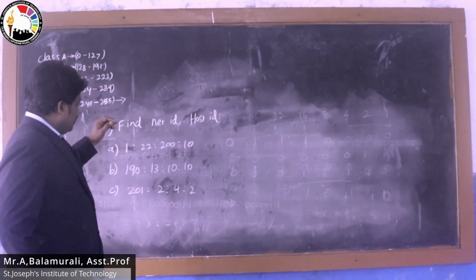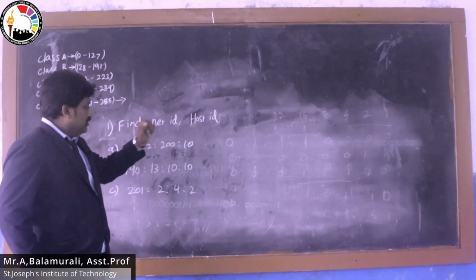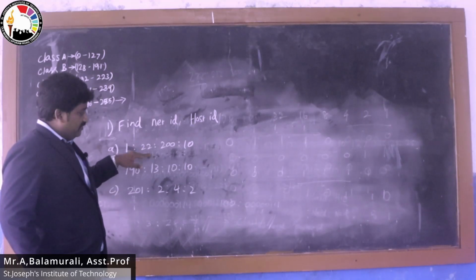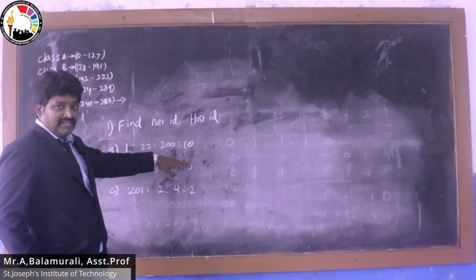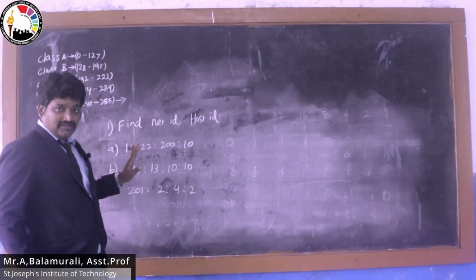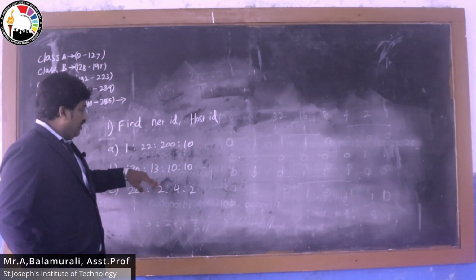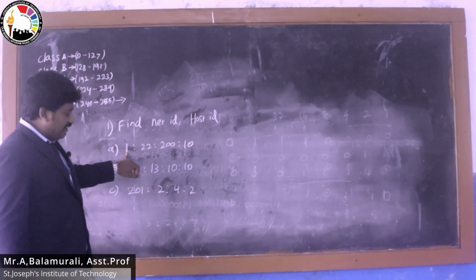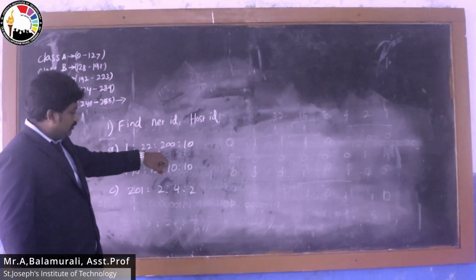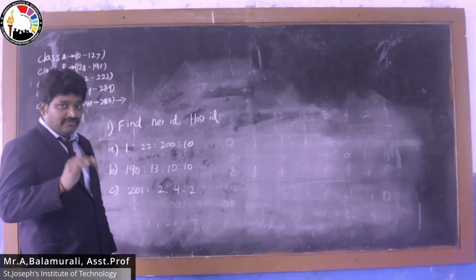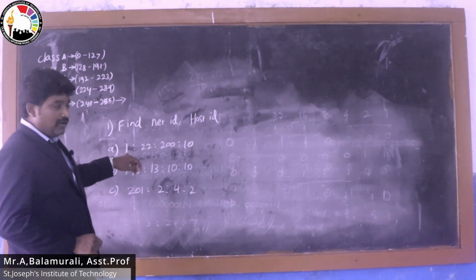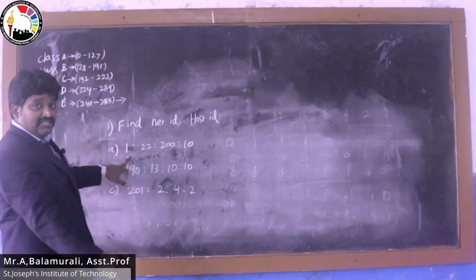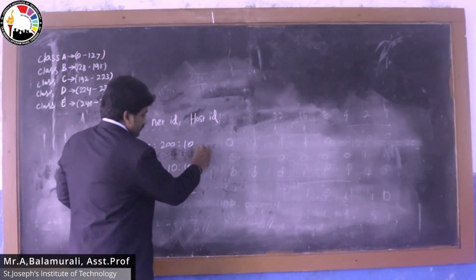So fourth problem, find net ID and host ID. So some value they will give. So you have to find what is the net ID for this IP address and what is the host ID, exact host ID numbers. Okay. So first you will check the value 1.22.200.100. First you want to find the class type. So 1 means what is the range here? 0 to 127. In between that the value will come. So automatically this is the class A range.